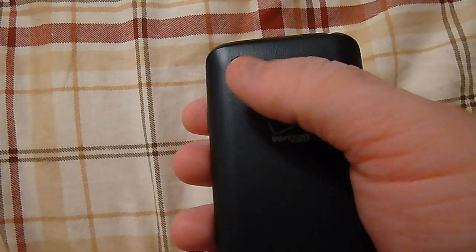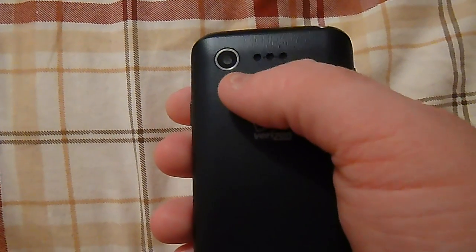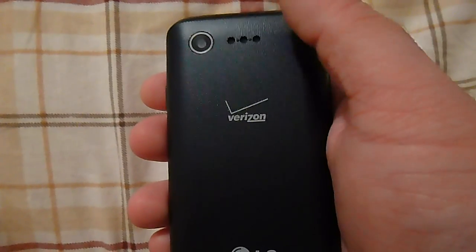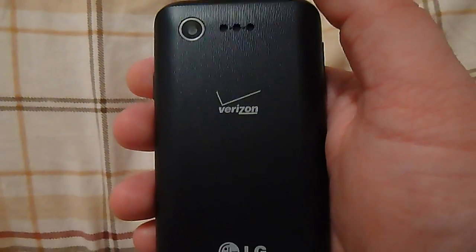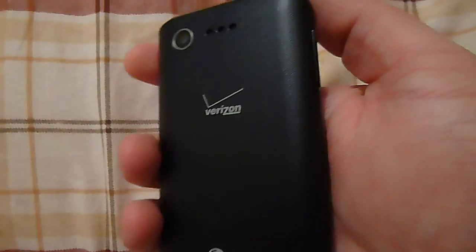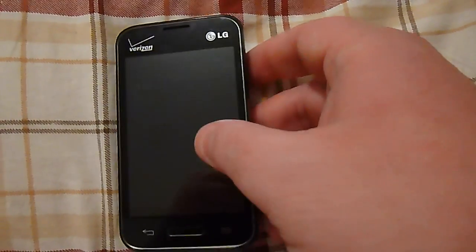And the camera is really bad though. The camera is pretty shoddy. Even in bright outside light, video quality is bad. The audio quality is good, but the video quality is bad. The camera quality is bad. It's nothing at all to brag on.